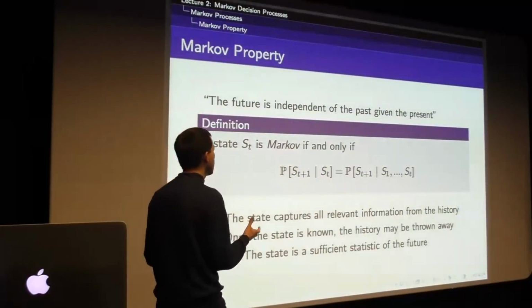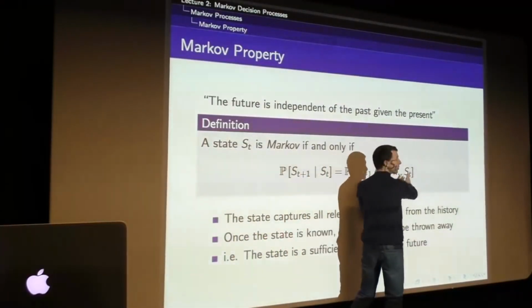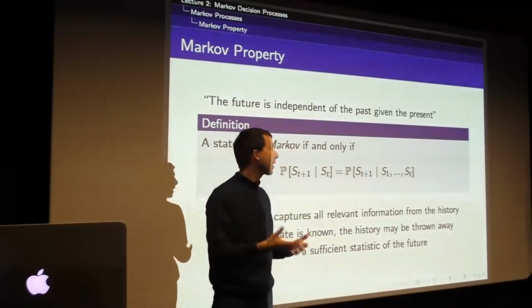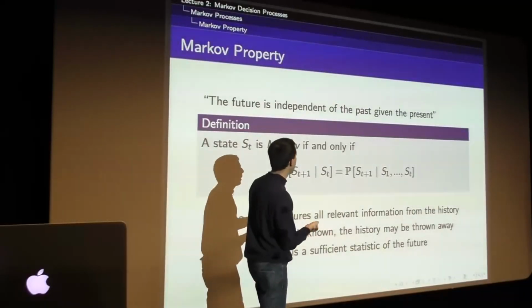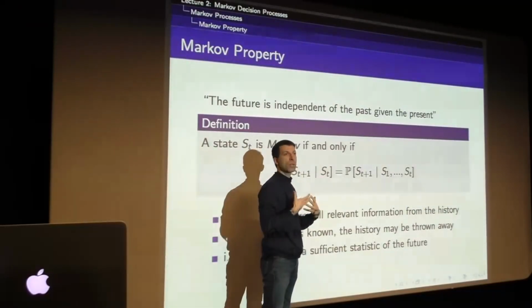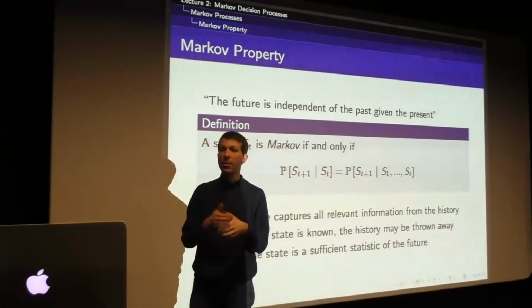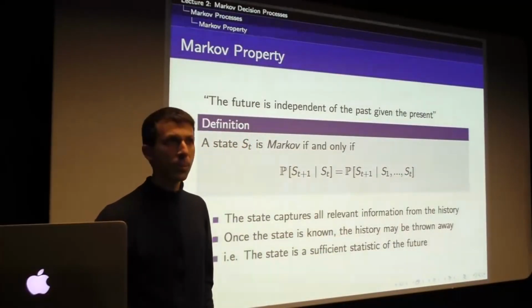And once you know this thing, if you have S_t, what this tells us is you can essentially throw away everything which came before. So the set of Markov processes, or the set of states that have this property, it's the set of environments in which everything which we know about the system can be described by this single state at the current time, and we don't need to retain everything that we've ever seen. Okay.